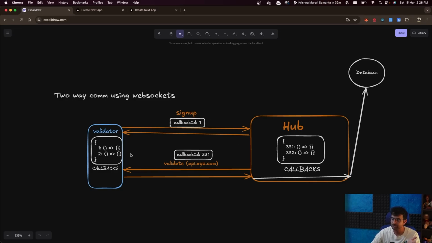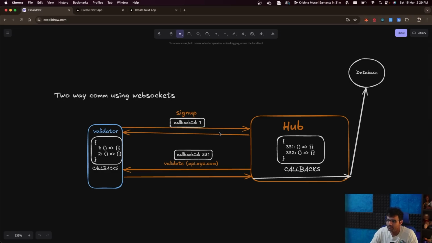Is this called something? This is the client-server architecture, right? A validator, a client, is trying to talk to a server, the hub, and waiting for a response. This is what we used to do in HTTP. WebSockets are usually not a client-server model. You don't send a message and expect a response in return. But sometimes you do, for example in this case. When you are sending a message, you want a corresponding response for that message. When you are telling the hub to sign up, you want the hub to tell you your validator ID.